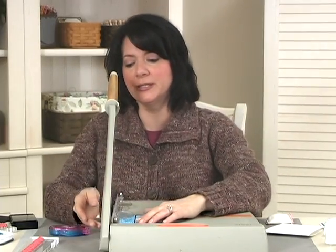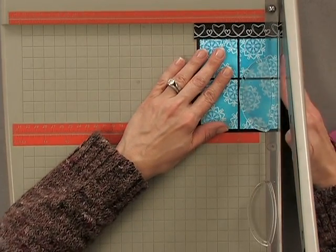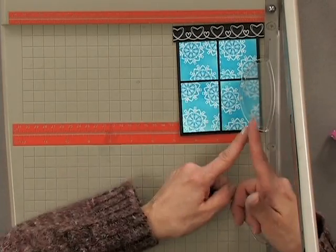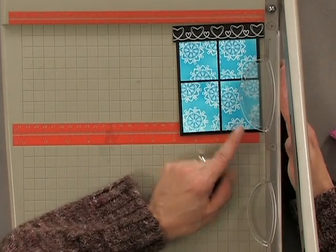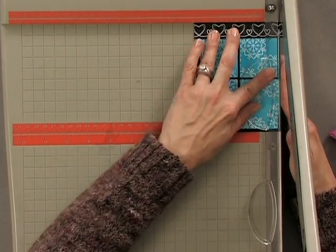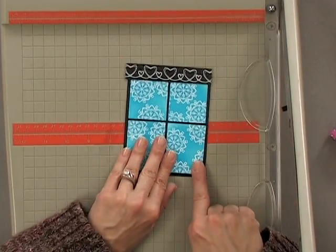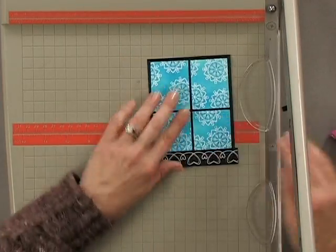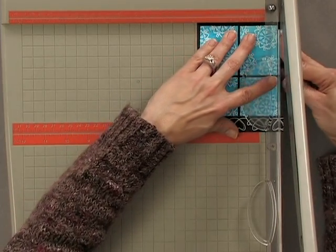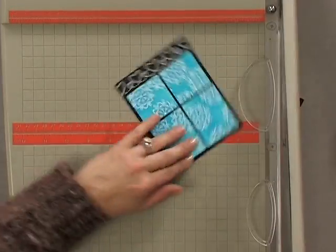What I'm going to do is press this panel all the way until it's flush with the blade. And the way I'm going to do that is I'm going to place my finger right here on the outside, and once I feel the cardstock butt up against it, I know it's even. And then I'm going to press down to secure it and trim. And that's just going to trim that little bit off. You see that? Now I'm going to flip that around and do the same thing. I'll just press that piece of cardstock until it hits my finger and trim.